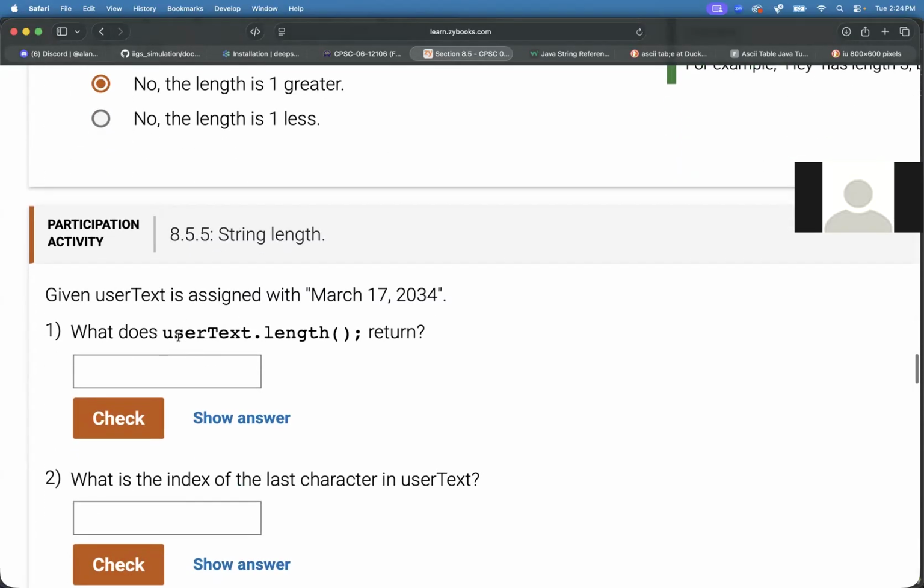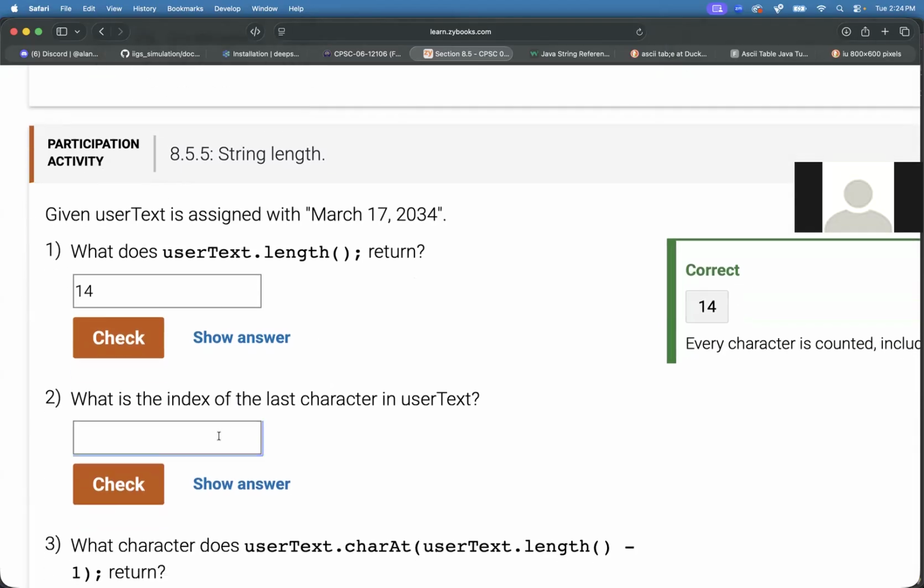So userText dot length, what is it? Well, we have to count 1, 2, 3, 4, 5, 6 for the space, 7, 8, 9, 10 for the other space, 11, 12, 13, 14. There looks like there's 14 characters. Yes. What is the last index? 13.